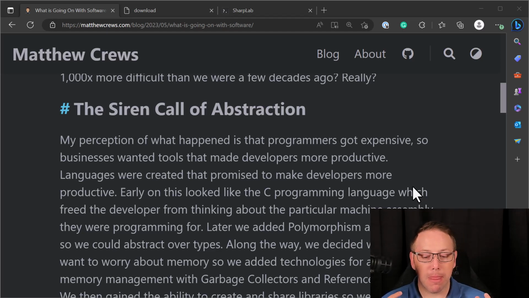And again, this made sense at the time. I'm not questioning that. Programmers were very expensive. The need for software was tremendous. Like there was so much need for new software to be developed that we needed to maximize the utilization of developers. And so if we could take things off the developer's plate so they didn't have to worry about them, they could then focus on the particulars of the problem they're trying to solve without getting bogged down with the minutia of memory management, for example.